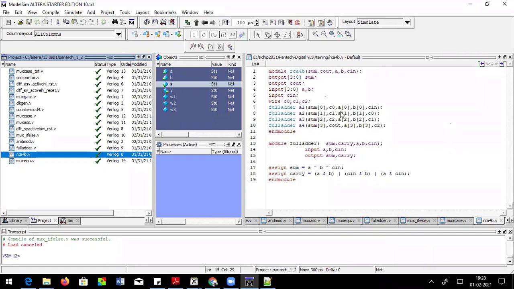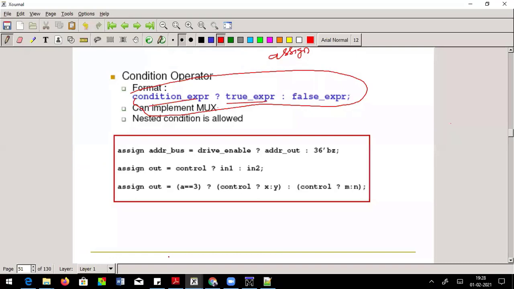So while I instantiate a module, you need to port map by order, or otherwise you can port map by name. What do I mean by that? Look at here.